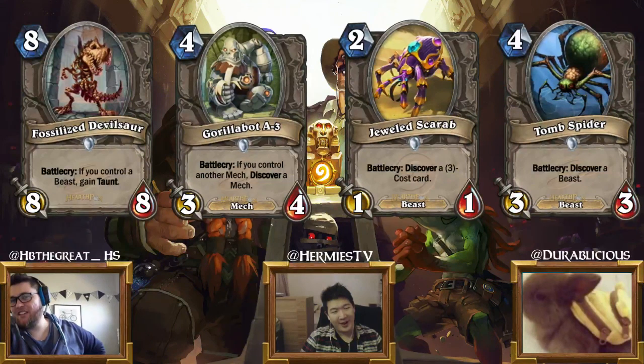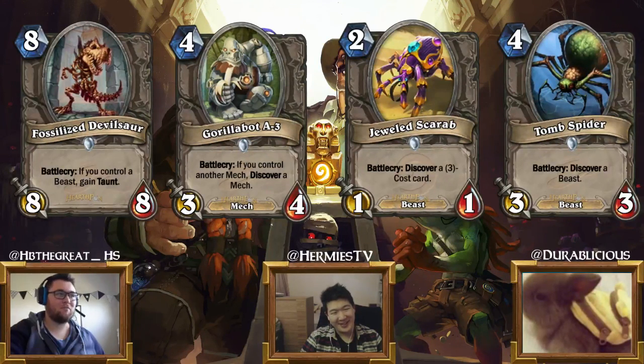I guess in a way it can synergize with the monkey. You can make it a taunt warrior deck, right? I think they thought about every time they pick up these cards, like, oh man, could Warrior play this? Yes, Warrior could possibly play that card.